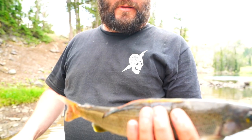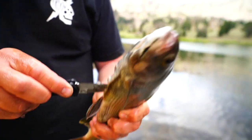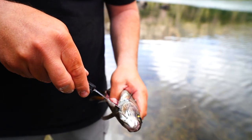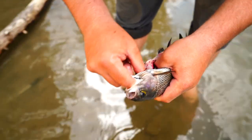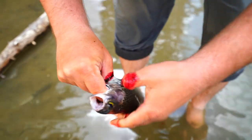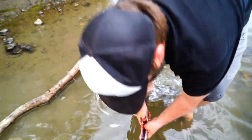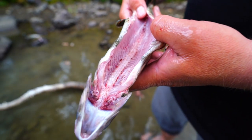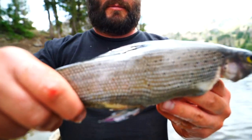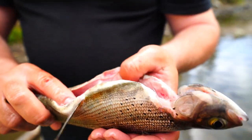Alright guys, we are going to eat a couple of grayling for lunch - about four or five. This is the quickest way I know how to gut a fish: go straight up the belly. I always stop just a little short of their gills. Come in underneath here and cut that, then grab this. Stick your finger all the way down past the gills, then rip - you should be able to rip both front fins off. Pull it out gutted, then clean out the inside.